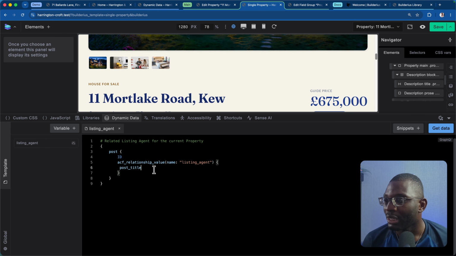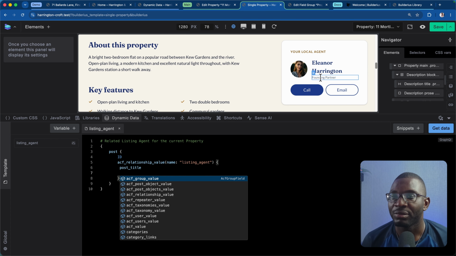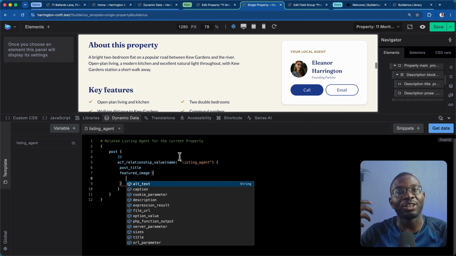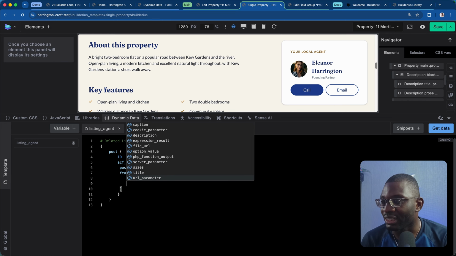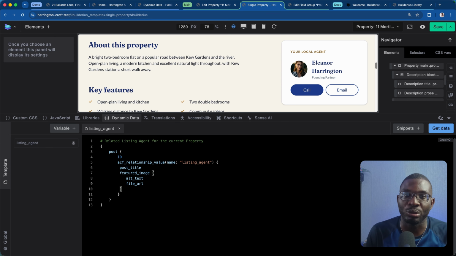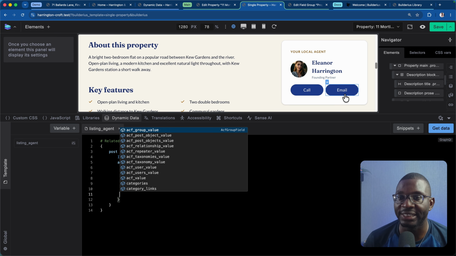Then, let's look at the example, the job title and the featured image. So I'll say I want to return the featured image. And the featured image is also an object, so it automatically creates this curly bracket to say it's an object. What is the information you want to get from this object? So I want to get the alt text, and I want to get the file URL. You may also want to get the sizes if you want to create those source sets, but that's if you want to. Then the other fields, I think they are ACF fields.